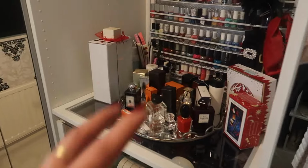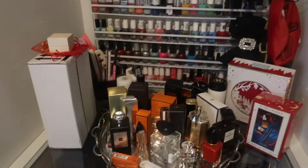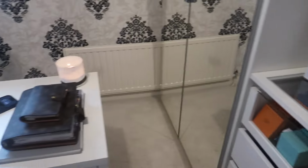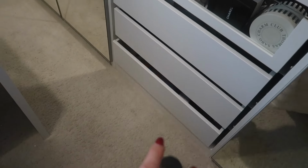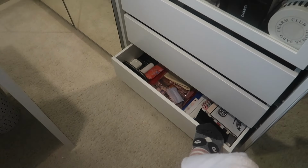So this all looks the same. Birthday presents are starting to gather, and I keep my keyhole there, and that's not all of it, people, in there. So everything else is the same as it was before. So I've got my scarf drawer in here. I'm still trying to rearrange this drawer here because I kept all my stuff that I've now got in those two drawers. So I'm going to get all of that moved out of there and use it for maybe hats and things like that. We'll see.